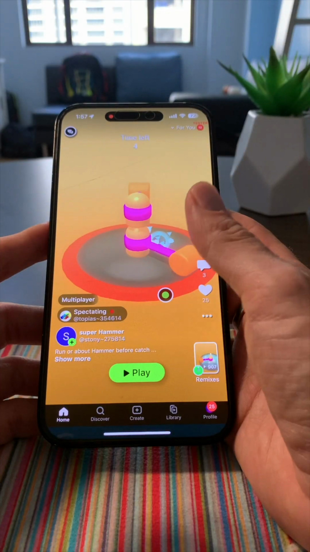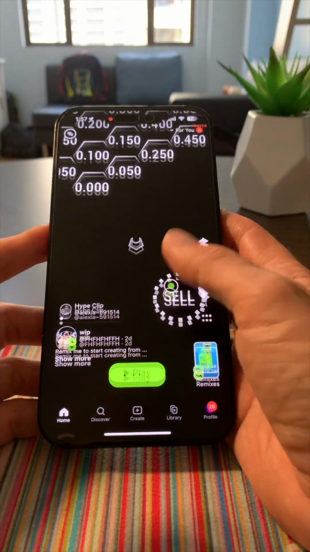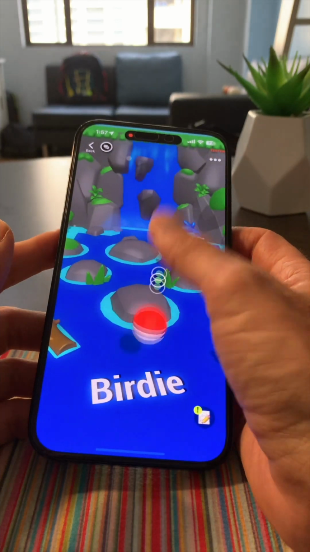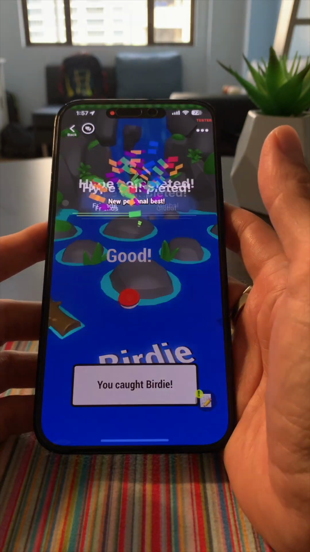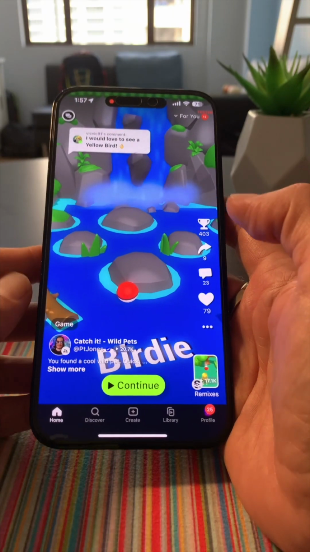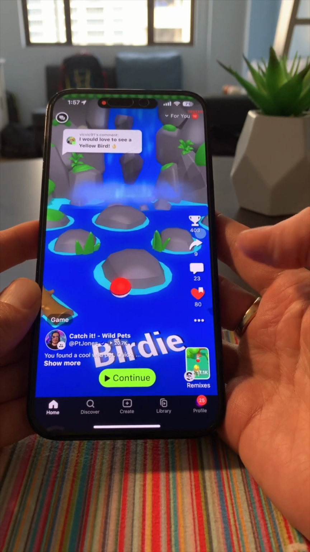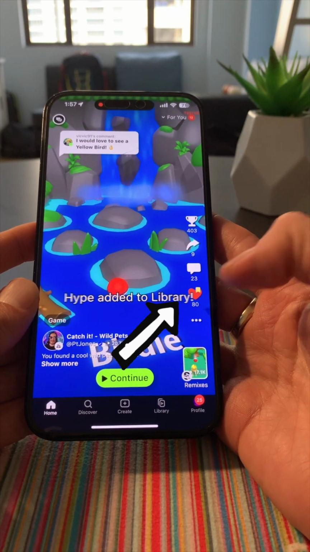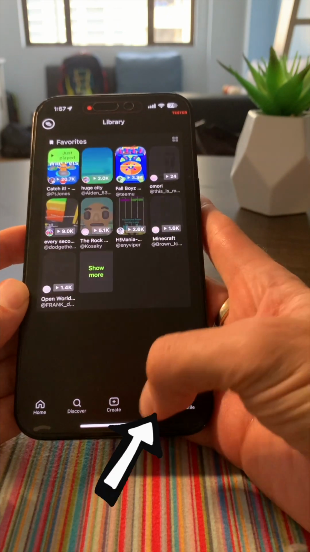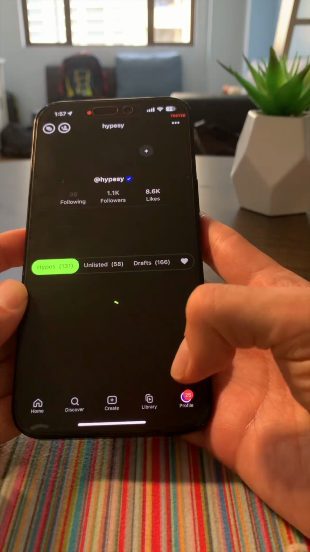There's thousands of games on this app, all created by people like you and me, from simple matching games to shooters, Pokemon type games. Oh yeah. And if you find a game you like, be sure to heart it to save it, or double tap to add it to your library. Your library tab is down here, and if you're looking for your hearts tab, it's over here.